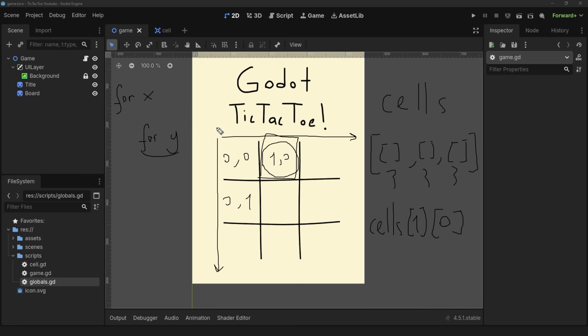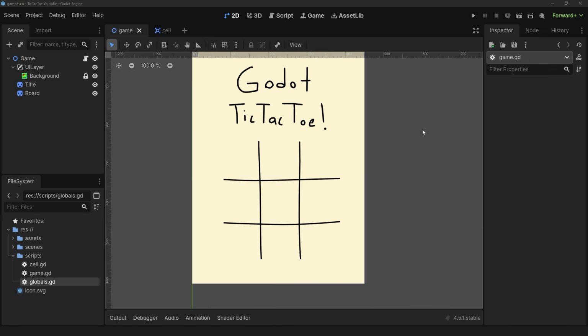The first for loop is going to start at 0 on the x, and then the second for loop is going to loop over each element in the column. Then we will go into the second column, and then the second for loop is going to loop over each element here as well, and finally we'll go to the last column. The second for loop will loop over each one of them again. We're going to use these 2 for loops in order to create cell scenes and place them at each cell position inside of the grid. So it's a little complicated, but that is the plan. Let's go ahead and start working on this.